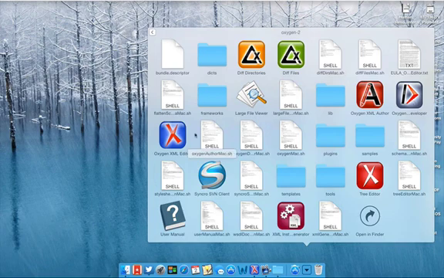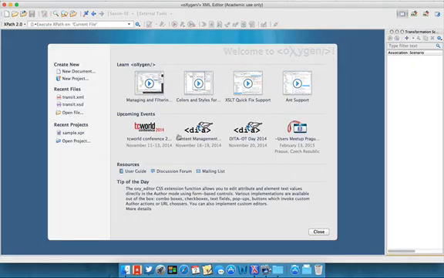The version of Oxygen I'm going to be using is Oxygen XML editor. Once you've downloaded it and either extracted it or installed it, you can use Oxygen XML editor. You're going to have to ask them for a license key, and they'll immediately send you a 30-day license key. I have the academic version, and you can see over here it says academic use only. That's what I'm going to be using.